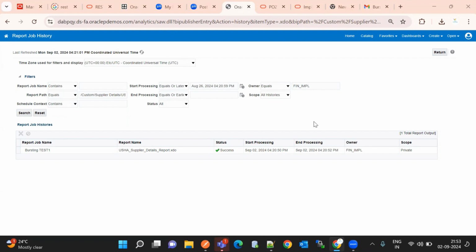This is a simple busting topic, but in real time also we are doing the same thing. But the query will be different. The main query we develop based on the requirement. The busting query is the same. Any doubts?